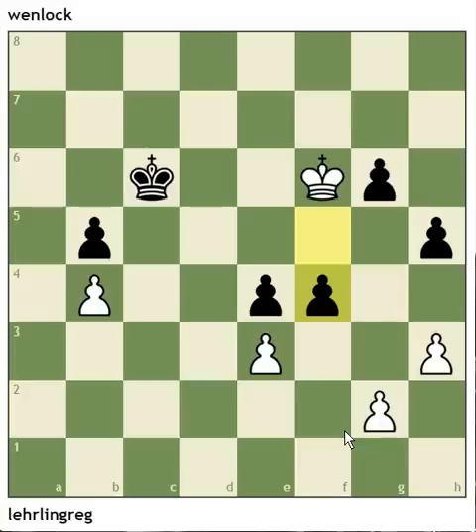I think white could have made black earn it a little more — find some of these intricate moves in a rook and pawn ending. Anyway, thanks so much for looking at these games. I'll be back as soon as I can with another. There are a few more results in and I'll get to them as soon as I can. Thank you.